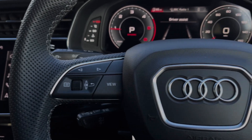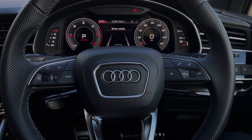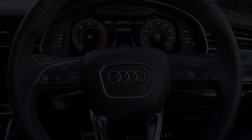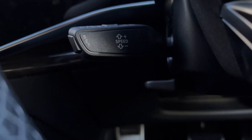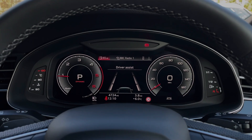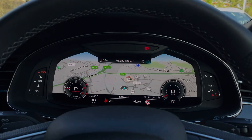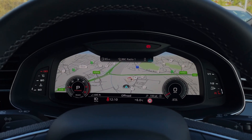The buttons located on the steering wheel keep many of the commonly used functions right at the driver's fingertips so you can easily keep your attention on the road ahead. The car's cruise control system is controlled by the cruise control stalk and is perfect for longer motorway journeys. Taking a look at the Audi virtual cockpit display, you can use those steering wheel buttons to easily flick through the different menu options and also get a wide view of the car's built-in satellite navigation system.